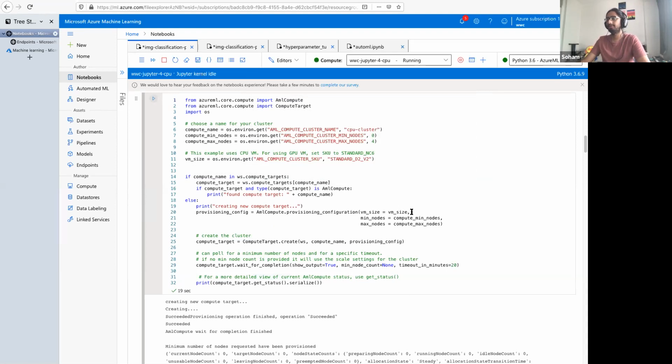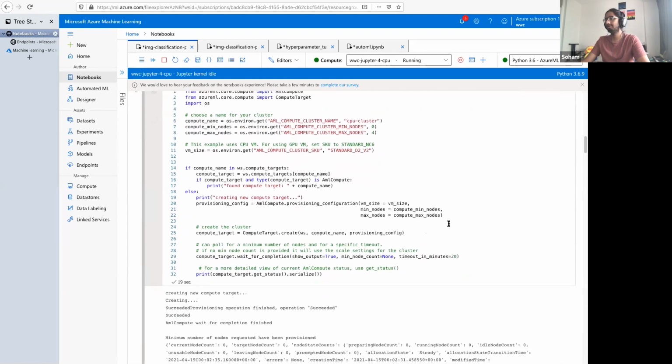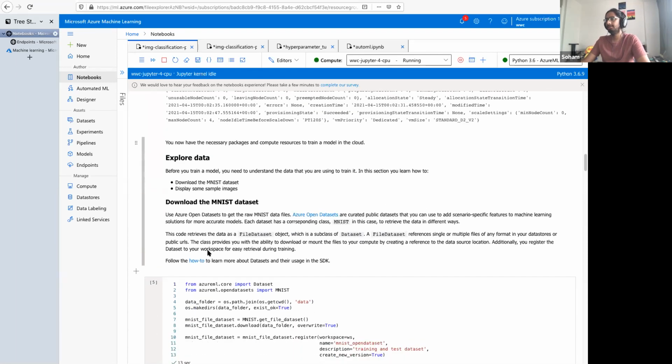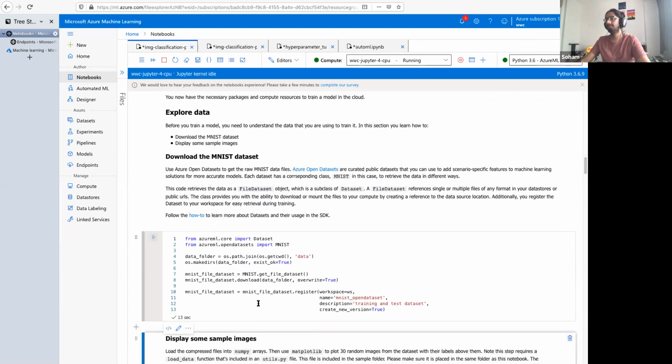If not, you can also create your compute right from your Jupyter notebook, and this is some boilerplate code that you can use to do that. Creating your compute takes a while, so that's why I've done this before. Now we can focus on the machine learning project itself.